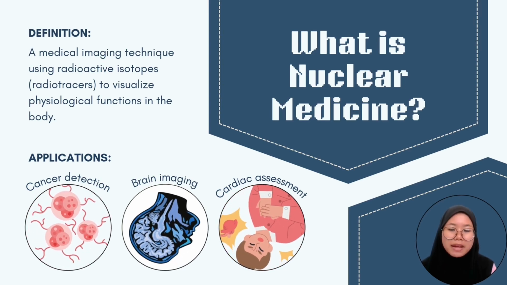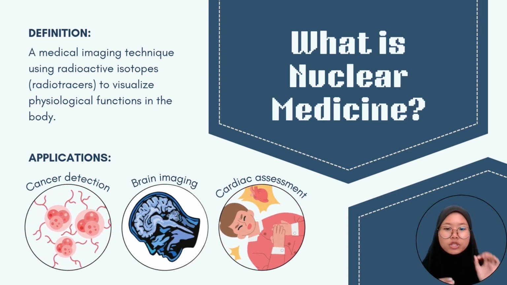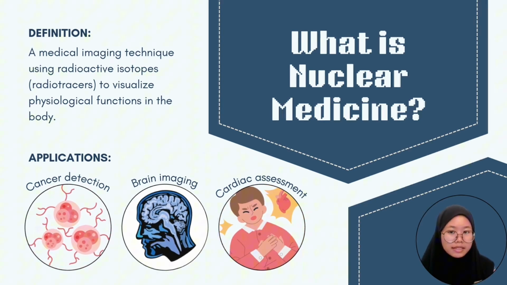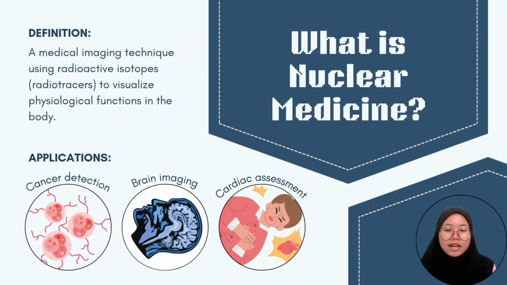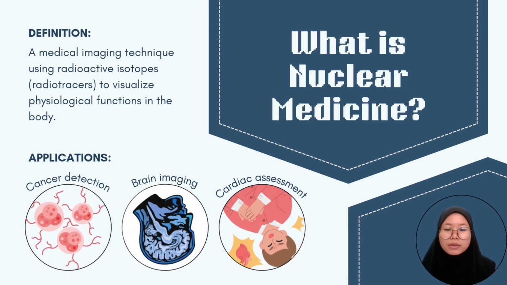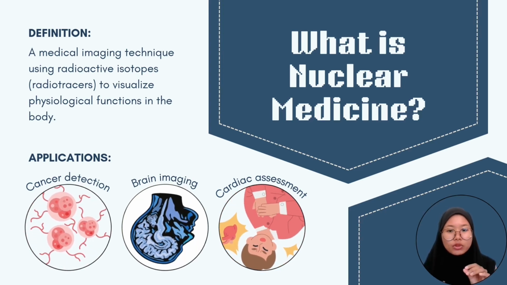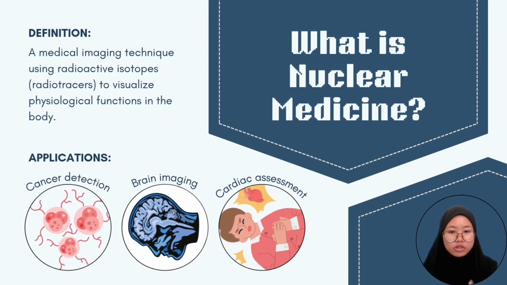Moving on, nuclear medicine has a range of important clinical applications, and this slide will highlight three of the most significant ones. First, it is widely used in detecting cancer. As cancer cells absorb more of the radiotracers due to their high metabolic activity, this allows doctors to locate tumors, determine how active they are, and even monitor whether the treatment is working.